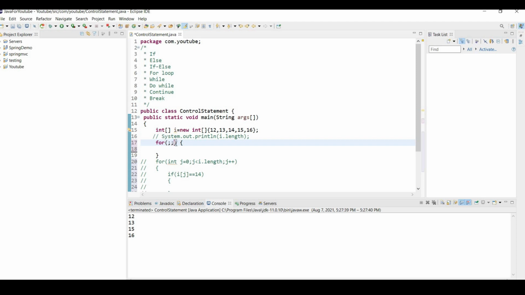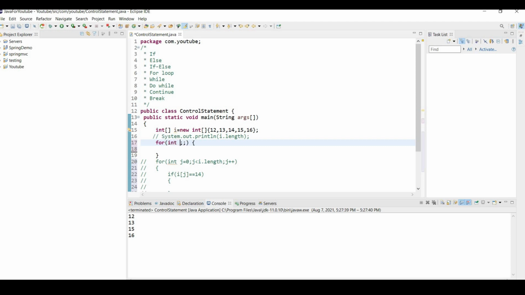It says that inside a for loop we need three parts: from where it will start, how it will move, and the condition for how long it will keep moving.